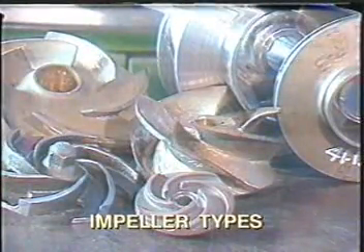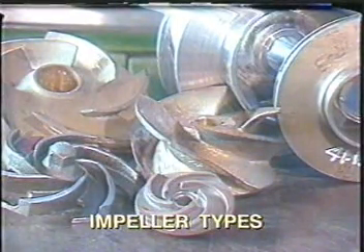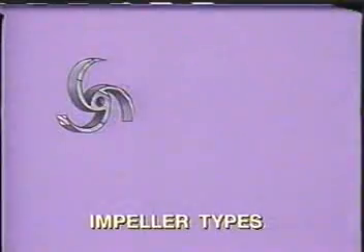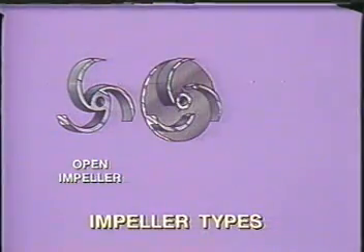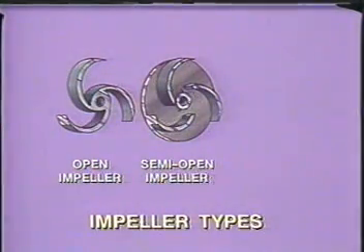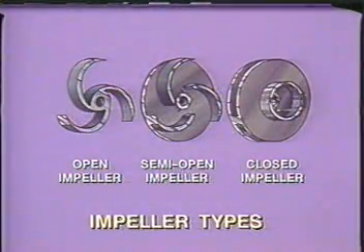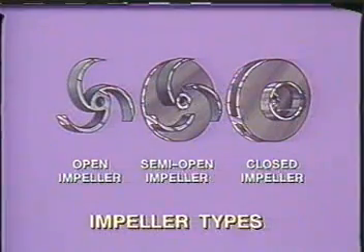Impellers also vary in their mechanical design. There are three basic types: open, semi-open, and closed. An open impeller basically consists of nothing but vanes. A semi-open impeller has a back wall called a shroud and is closed on one side. A closed impeller has a shroud covering both sides of the vanes. It's open only at the suction eye and closed to the tips of the vanes.